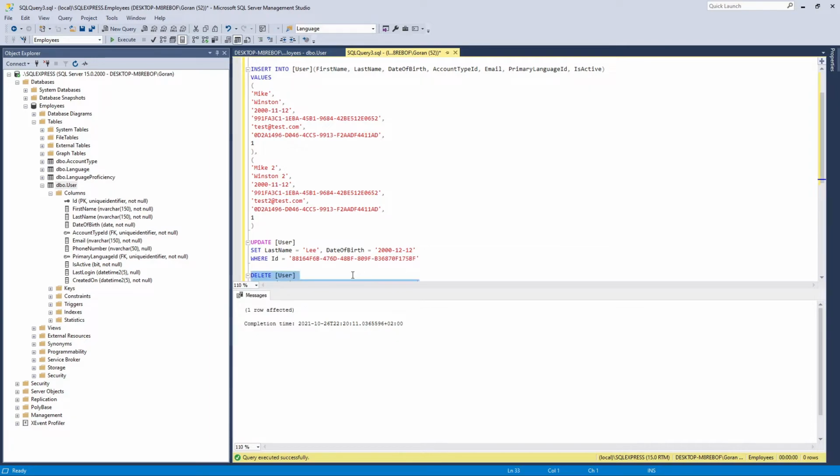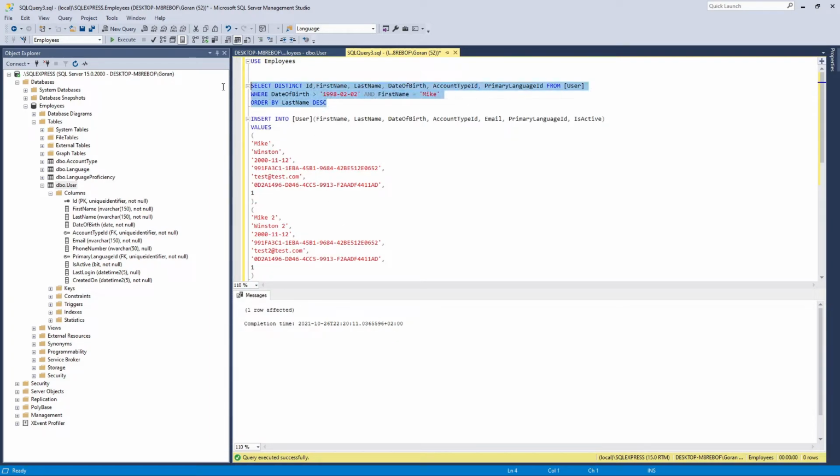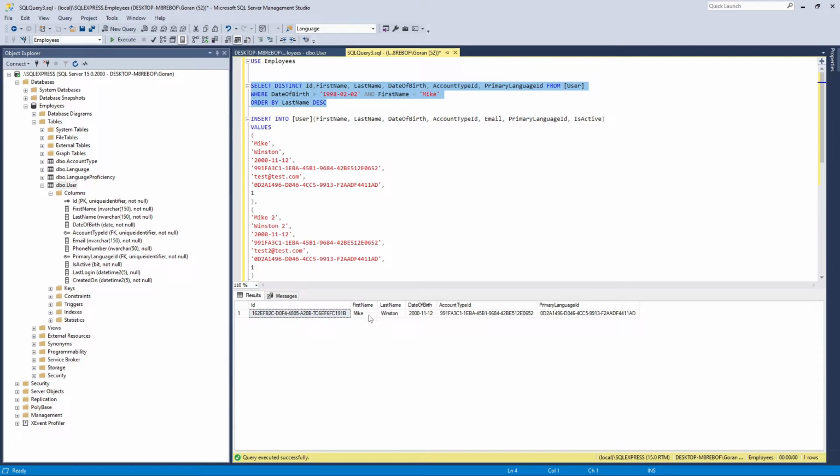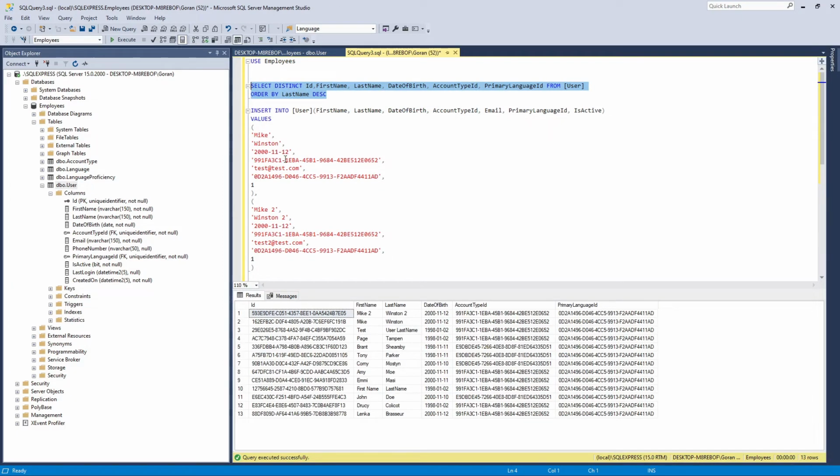And this is completely fine. I don't have any more Mike Lees, which were duplicates. In this case, I have only Mike Winston. And this is quite nice. So what else can I do here? In a select statement, I can also use a powerful way to do a bit of a search, for instance to search all the people. So let me delete this criteria here, and I'm going to select all of them.